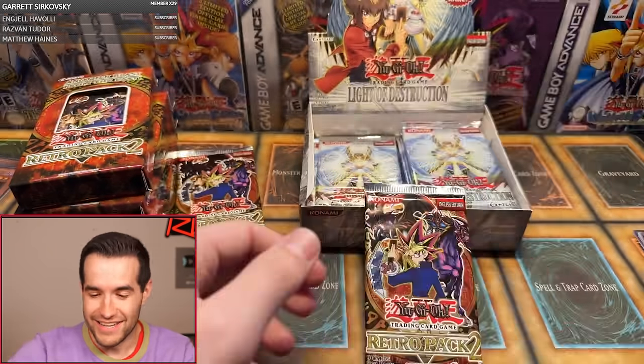Okay, Sarah. Retro Pack 2. Let's see if we can go 2 for 2. Pulls have been pretty fire so far. All right, 4 from the back. We have Torrential Tribute, Mad Sword Beast, Spirit Message A, Thousand Eyes Idol. Insect Imitation for a secret rare right here.